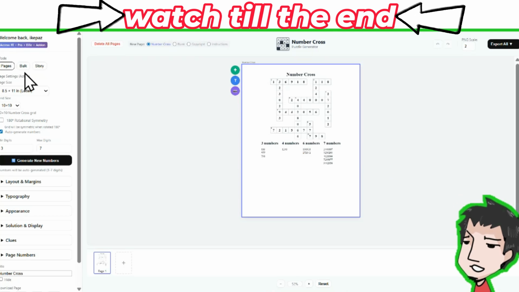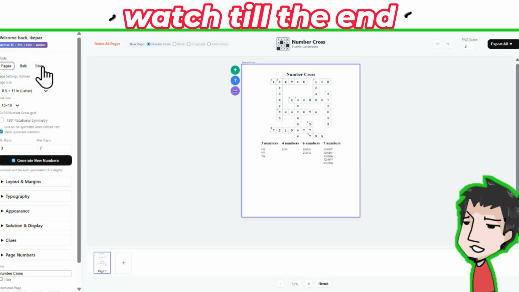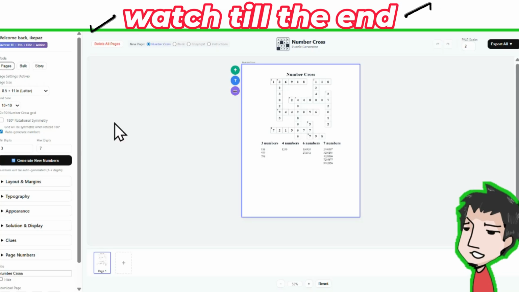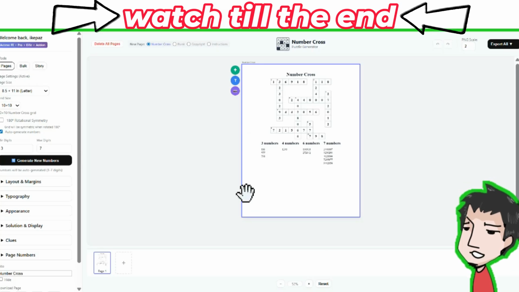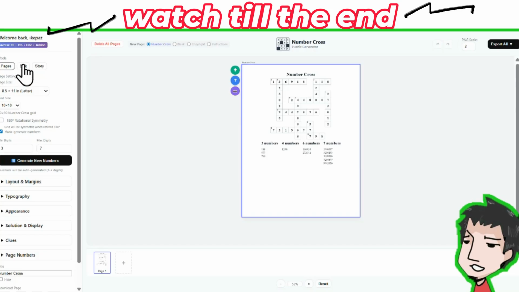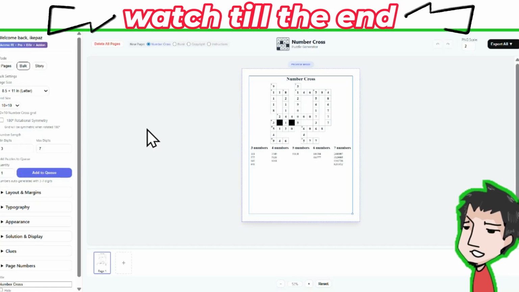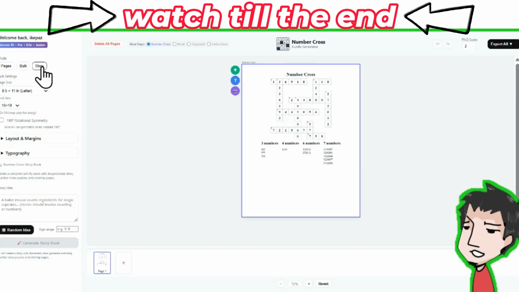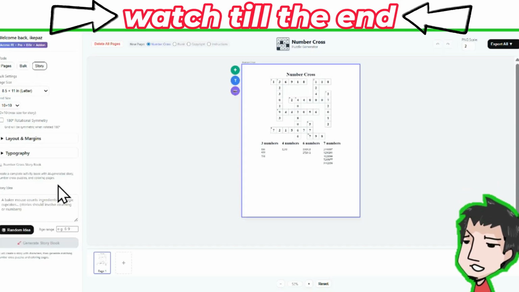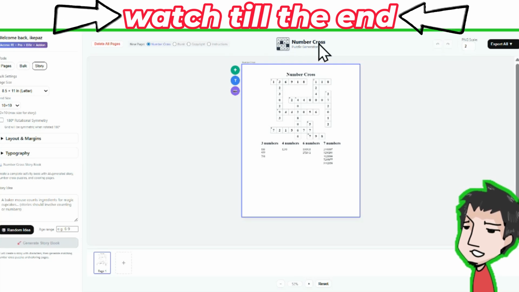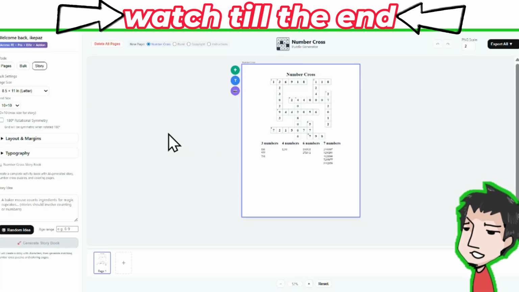Now, again, pages, bulk, and stories. Stories in Elite Chi, I have a separate module on how to create your Elite Chi activity books using story mode. Pages gives you, again, the power to customize each individual page, and bulk is what I love because that's where you can create a book with a click of a button. Same thing with story mode. I love bulk and story because you can create a book with a click of a button. Story mode has a cohesive story and consistent characters. And whatever puzzle type you're on, it'll incorporate it into the activity book.